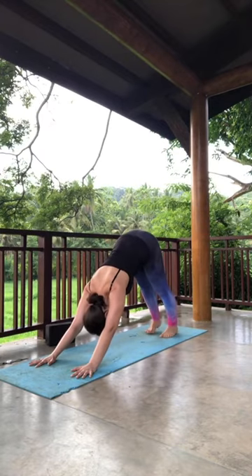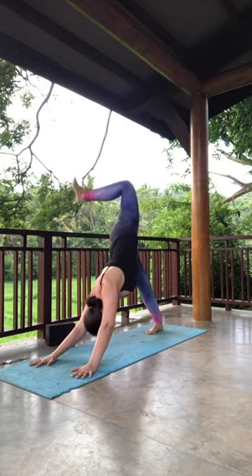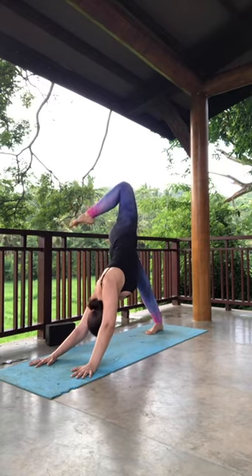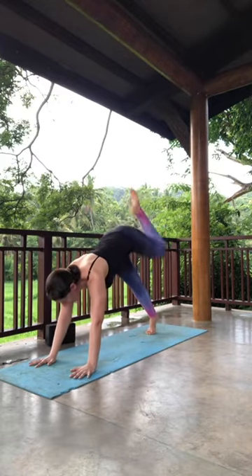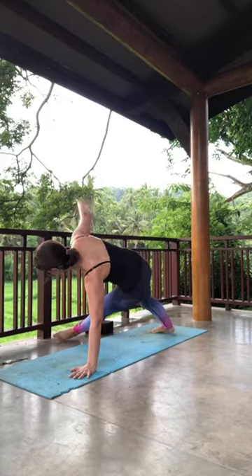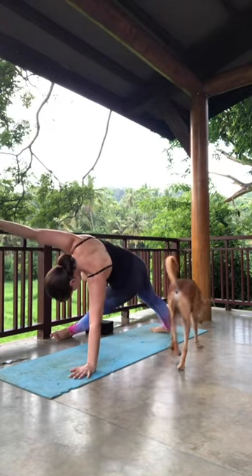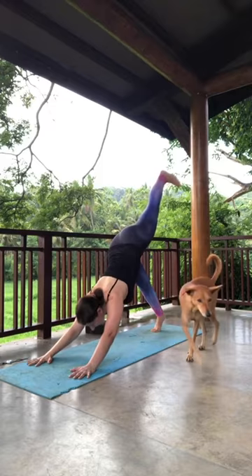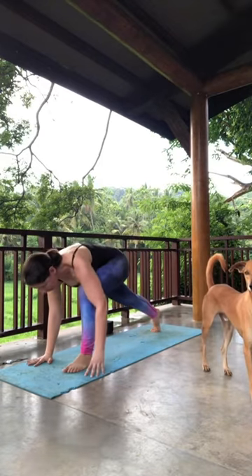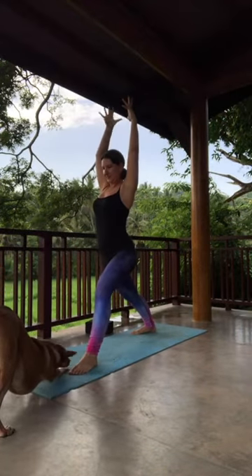Now we'll start to play a little bit more — a little bit warmer. Inhale the right leg up and back, three-legged dog. Exhale, bend the knee, give it a twist. Inhale, straighten the leg, square off the hips. Exhale, knee to the chest, step it through — falling star. Bring it back, three-legged dog, square the hips. Exhale, step it through, find warrior one. Back heel rotates down and in, inhale as you rise up. Exhale, hands to the heart. Start to collect the front body — the ribs and the belly, lift up and in. Arms can be up or at the heart.